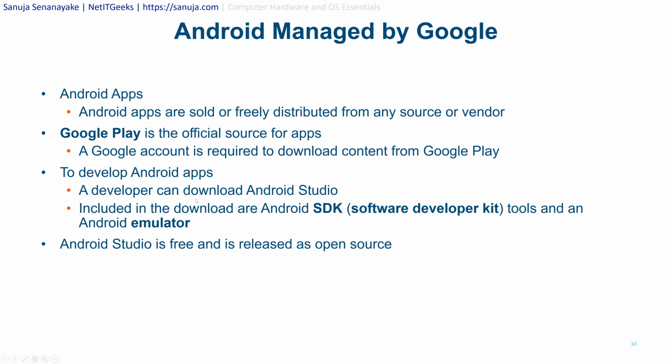To develop Android apps, a developer can download Android Studio. That Android Studio will include the Android SDK, which stands for Software Development Kit tools, as well as an Android emulator. Android Studio is free and is released as open source software. And I believe Android Studio can be installed either on Windows or Mac OS with no issues at all.